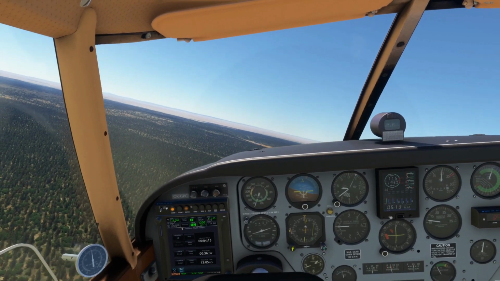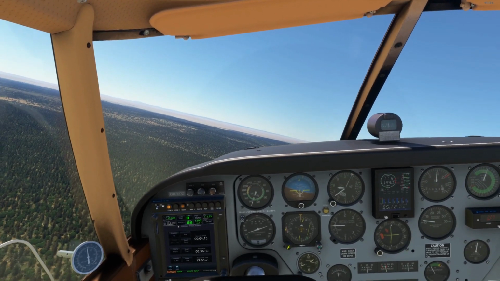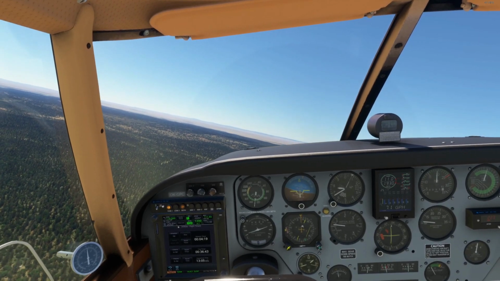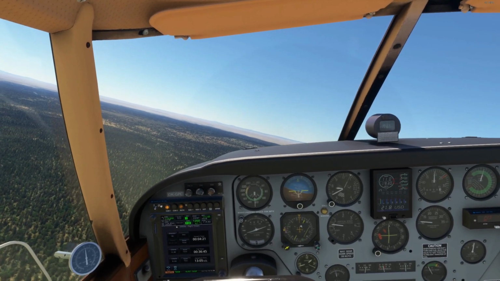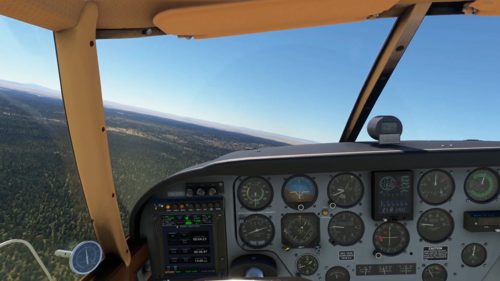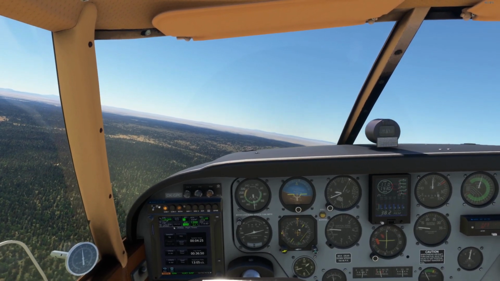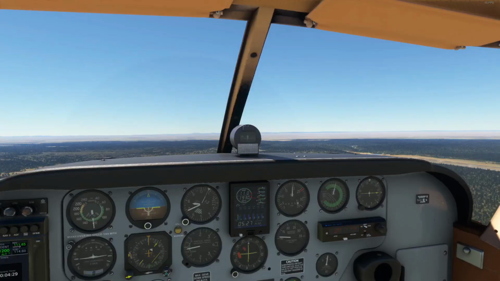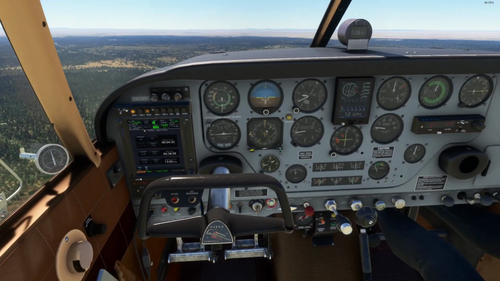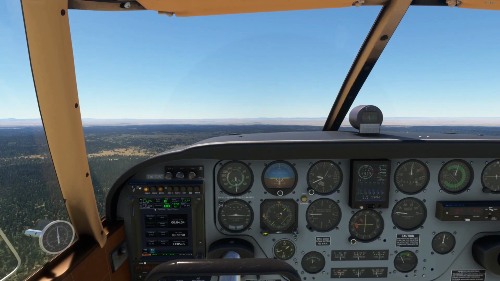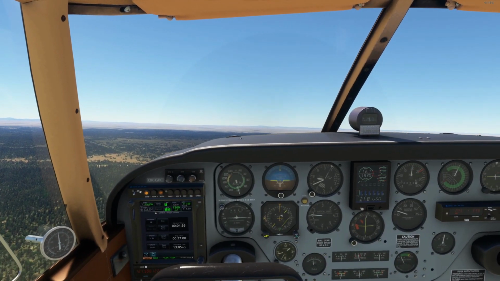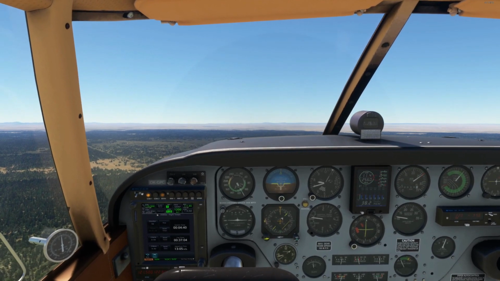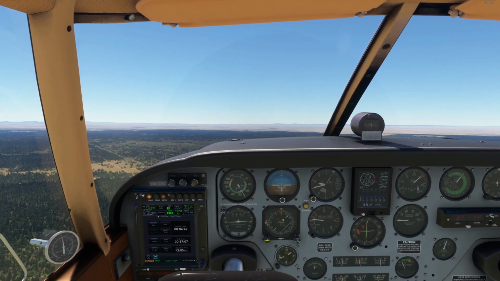Alright, so let's do that. So downwind checks, gear goes down. Full prop.